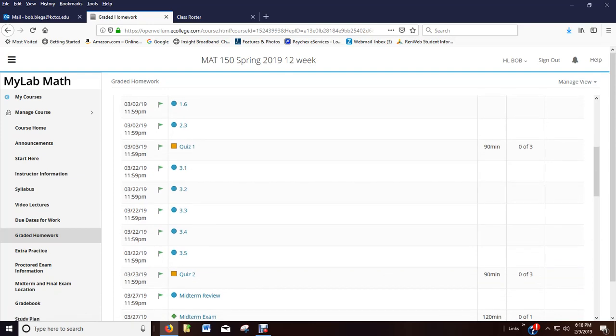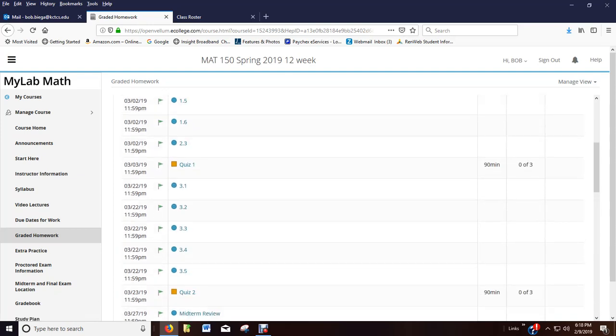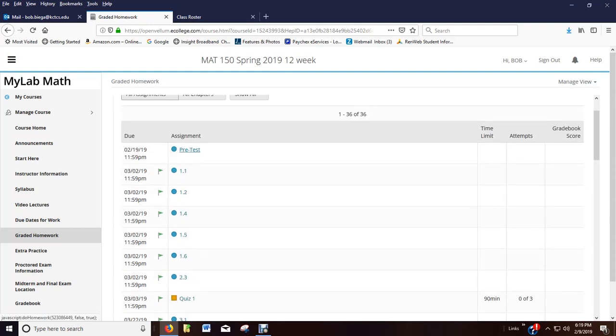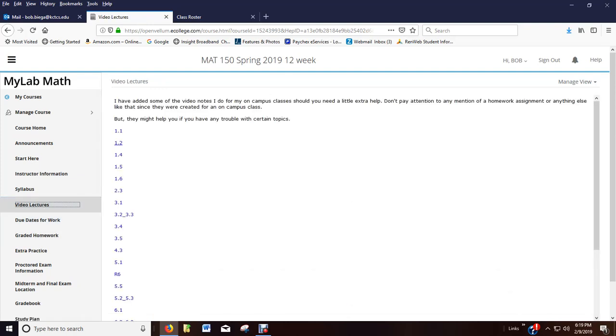That way it takes you right in order of what you need to be doing. And you'll see the first 3 chapters are the midterm, and we've got a review for the midterm and the exam. Now, you have to take the pretest before these other assignments open up, so just make sure you get that pretest done ASAP. These lectures go with the homework. They're there for your help. If you don't think you need them, don't worry about it. But if you do get stuck, hopefully they'll help you. If they don't, try something else.